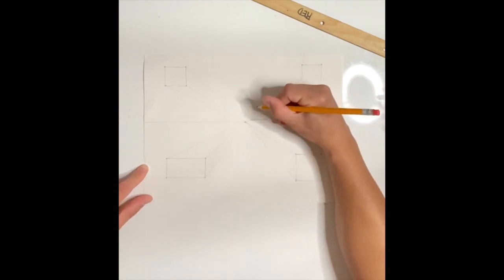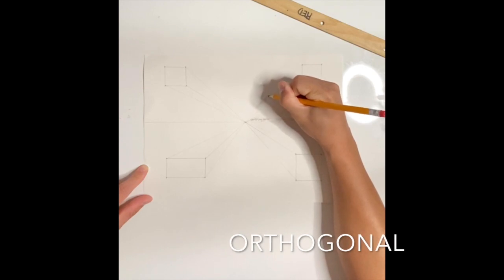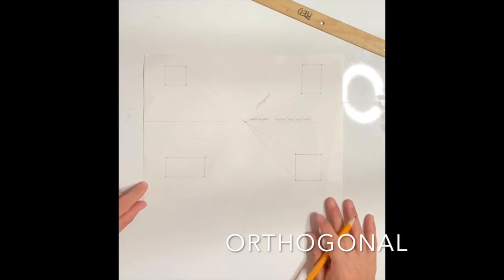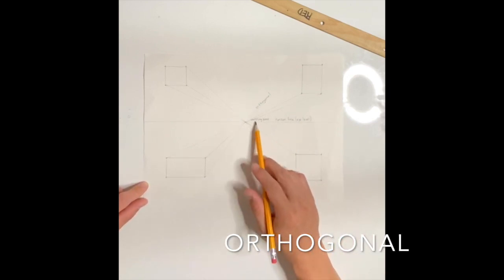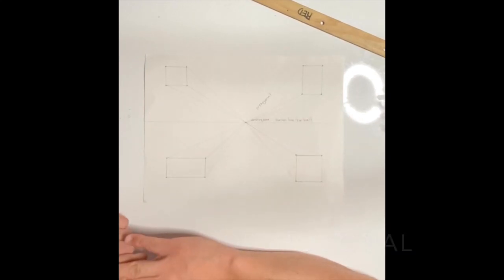We call these orthogonals. So we're going to label that right now. That's called an orthogonal. Okay? So we have a vanishing point, horizon line, and orthogonal. I'm going to have you all stop at this point, okay?